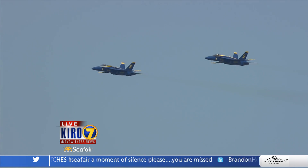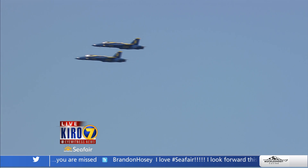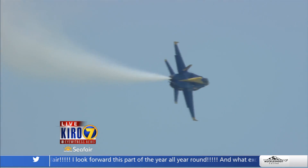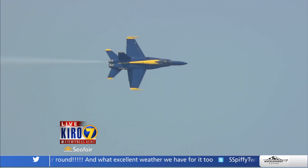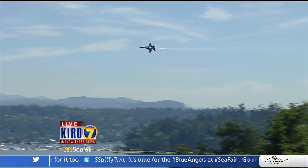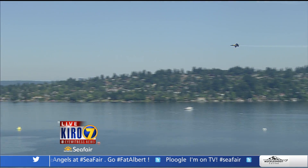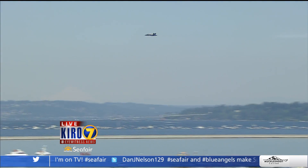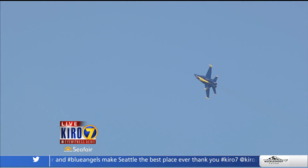They've separated into the Diamond and Solos — here come Blue Angels 5 and 6, and it's about to get pretty loud. That was Blue Angel number five doing the Opposing 360. Because this is a remote show, the demonstration doesn't start from the airport — it starts airborne in front of the crowd. They'll transit into the aerobatic box as a six-plane, separate, and then for about the next 30 minutes do individual solo and diamond maneuvering. For the last 15 minutes, they'll join back into the Delta formation to show the precision of six F-18s flying aerobatically in one formation.